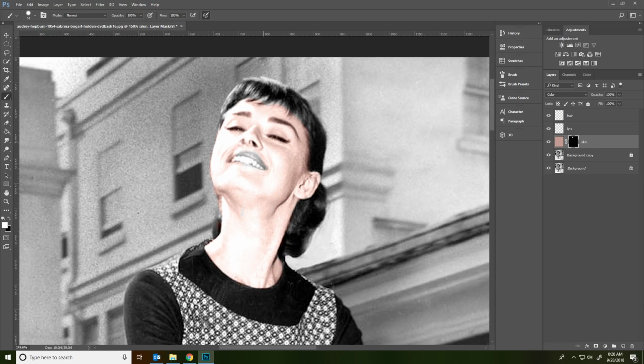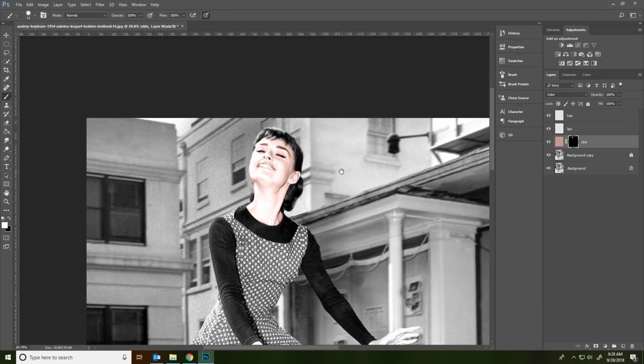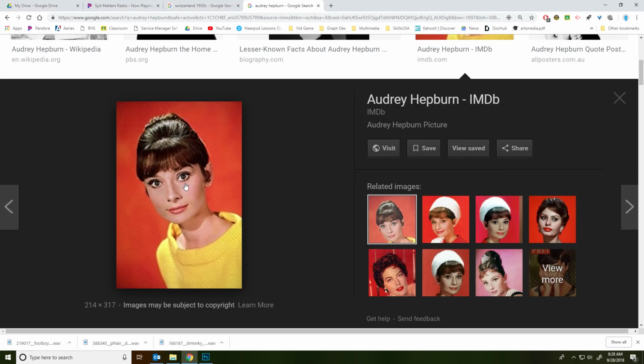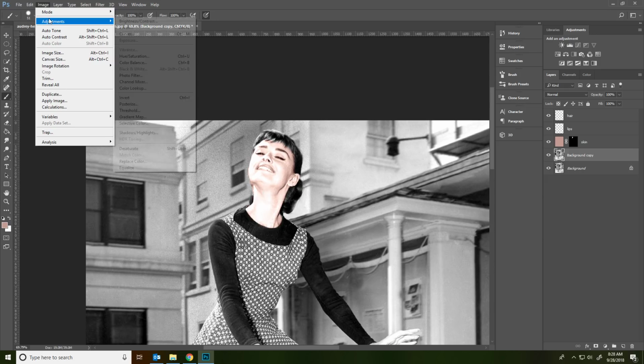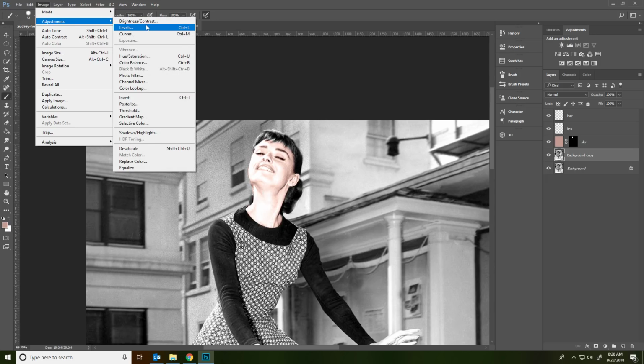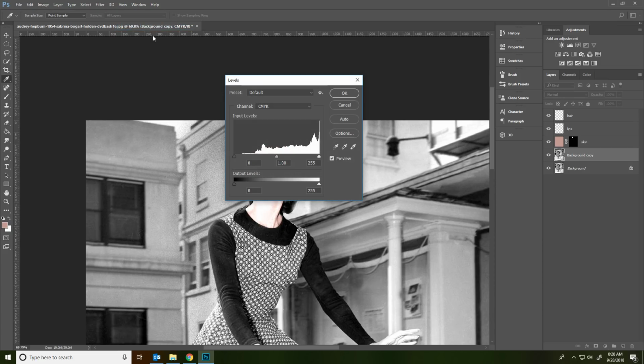So if you notice that you're just not getting the amount of color that you'd like, you might want to consider darkening. I'm going to go ahead and do her lips too. You might want to consider darkening this layer up a bit. And if we look at some photos of her, you can see she has a lot of color. Whereas here, not really very much. So what I would recommend doing is, let's go ahead and unlock this layer, and go up here to Image, Adjustments. And let's do Levels. That one's a little easier.